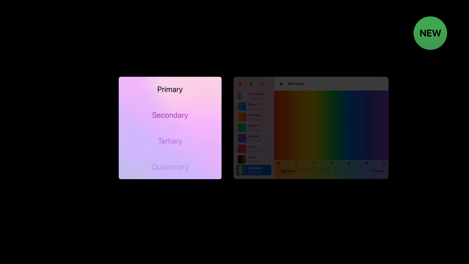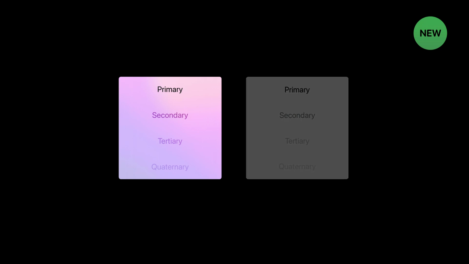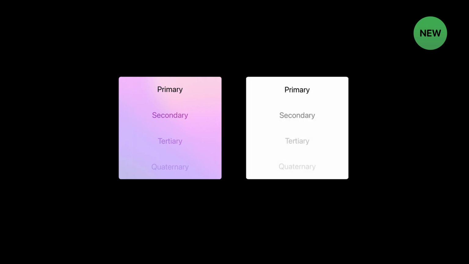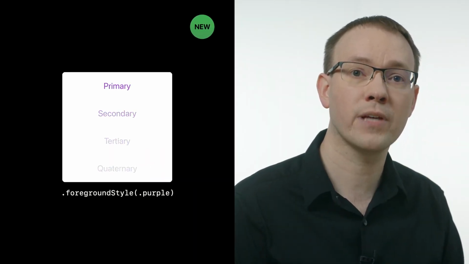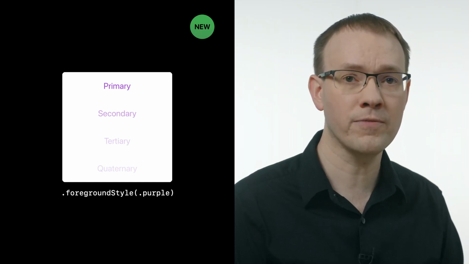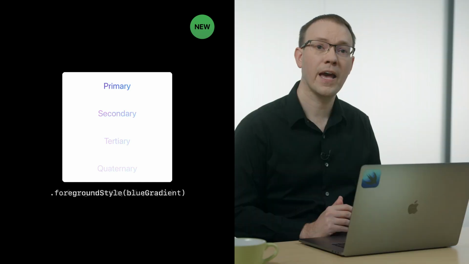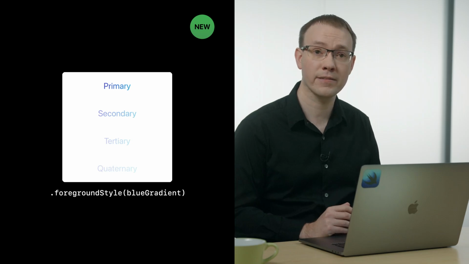And these styles have a lot of automatic smarts. They automatically do the right thing when used in a non-blurred context as well, where they don't use a vibrant effect. They also automatically change their behavior as you set a color on them, setting versions of the color for each level. And the same support works for setting any base foreground style, even things like gradients. Please use tastefully.